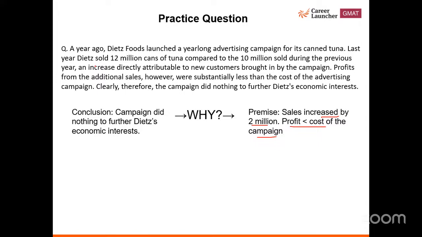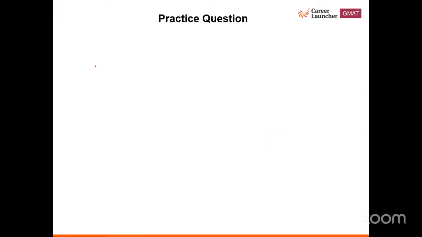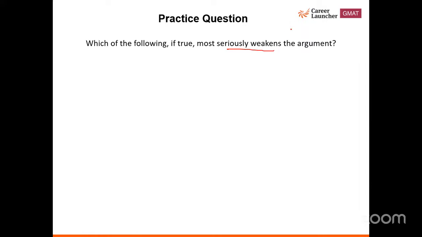So based on the same argument, now let's have a look at a typical question and see how we can go about it. The question says, which of the following would weaken the argument. So let's understand first what we even mean by weakening. Weakening simply indicates that I have to find an answer choice that will allow me to challenge the conclusion of the argument, something that will allow me to make the conclusion less likely to be true. So that is what a typical weakening question is all about. Are we clear here, everyone?